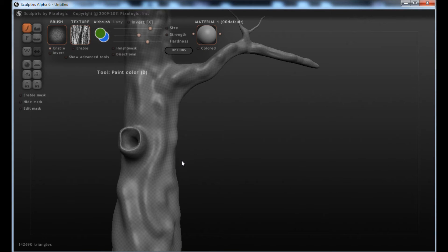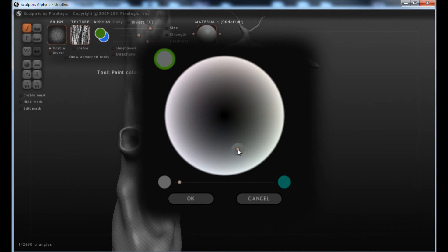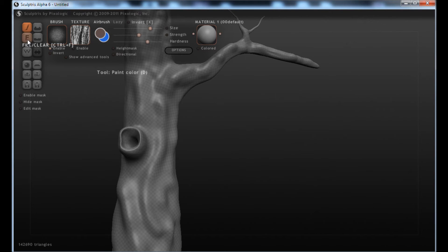I like to start out by kind of filling the whole thing in with a color. We'll just pick sort of a middle gray — maybe we'll make it a little bit more reddish, so that'll get kind of a brown. And then you just tap this little F up here, and that will fill it with color. Now you see it didn't quite get it all, so hit it a few times to really fill it in.